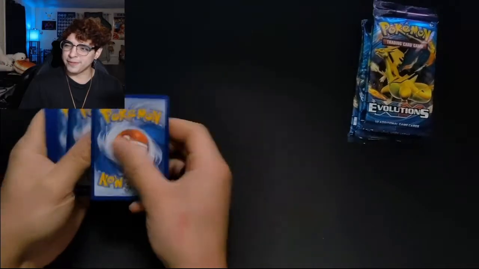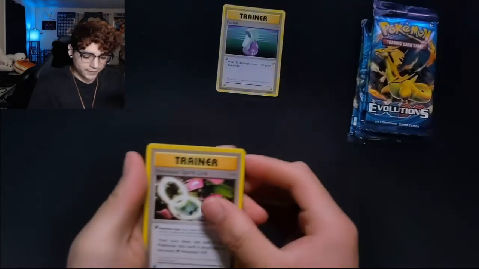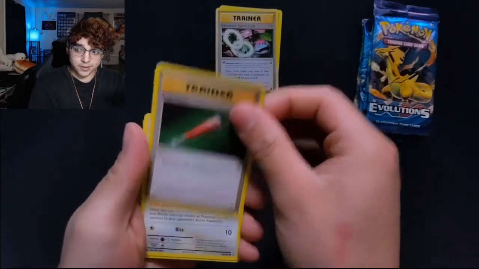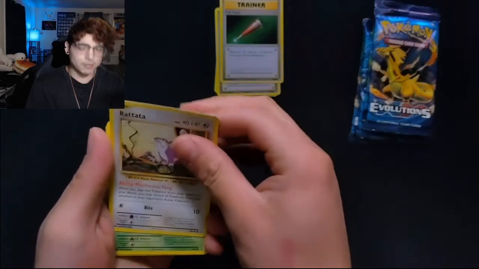Or is it like 3 for this one? I don't remember. Here we go. Trainer card. Boom. We got a Venusaur Spirit Link. Okay. Boom. We got a Full Heal. All right. A Rattata. Okay. Ability Mischievous Fang. Keep saying okay.